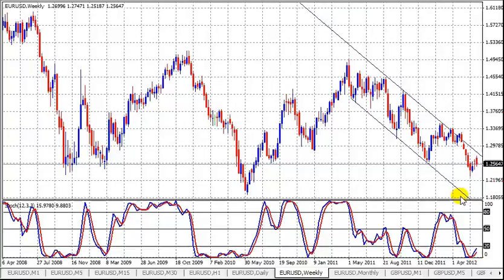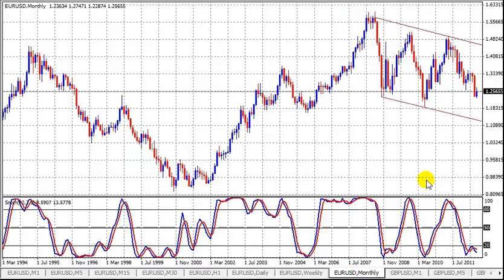If we look at the weeklies, we can see how this week and last week, even though we've moved up, it's really been very poor type of trading as far as any type of a correction goes. It's been a correction, but it's been with the downward bias. So we could rally up slightly more up to about the 128 area, which is the upper end of this channel line, and then severely fall off from there. So either way, it's still headed lower. It's just a matter of how much this little correction is going to involve. And on the monthlies, we've backed off now from our highs for the month, and overall it still looks very bearish, still very much pointed in a downward trend.